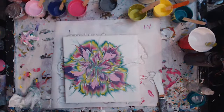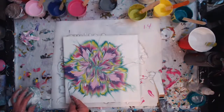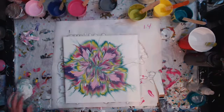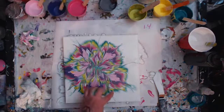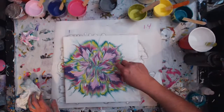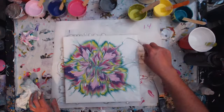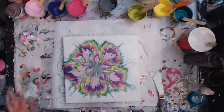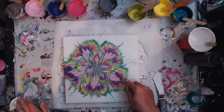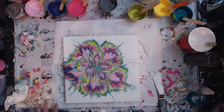That little cell's kind of bothering me, even though he's purple, and I love purple. He's just kind of bothering me right there. So we're going to take a little bit, and we're going to make him into a heart. There we go. So now these blurs have something solid in them, like this one here. We're going to come in deep with this one. We're going to make that make sense. Happy little wispies. I'm going to come back in here. There. Happy little wispies. There we go.